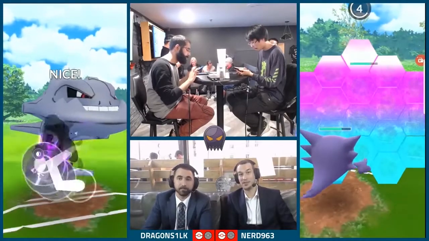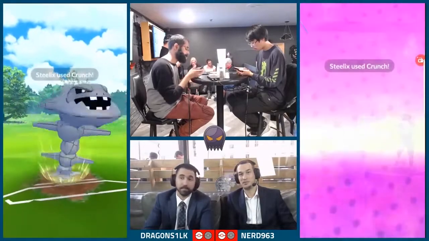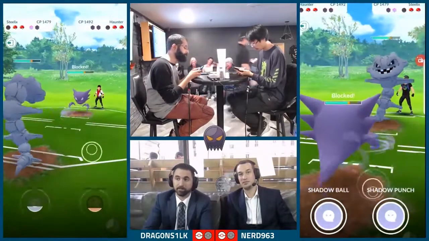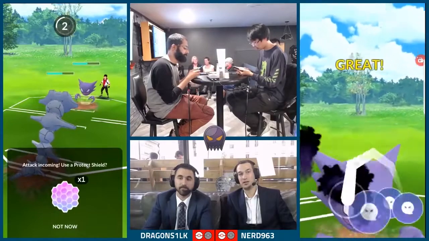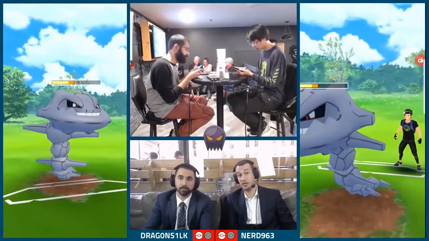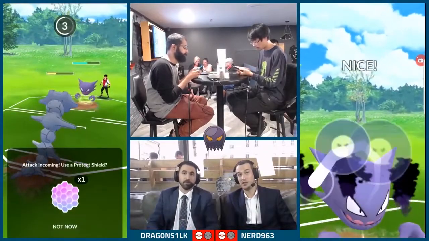Thank you. And now we're going to be pulling off a Crunch, forcing the shield on the Haunter. Again, Steelix is going to be huge. Yeah, you called it, and the shields are down now. Oh man. Even if he landed a Shadow Ball, though, it doesn't do enough. Great job not shielding by Dragon Silk. Yep. He's good.